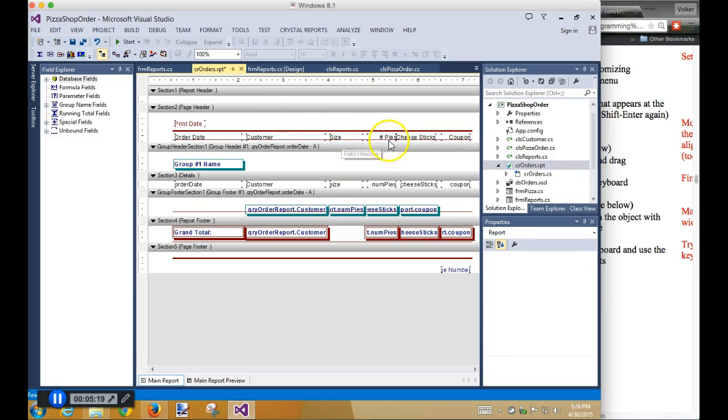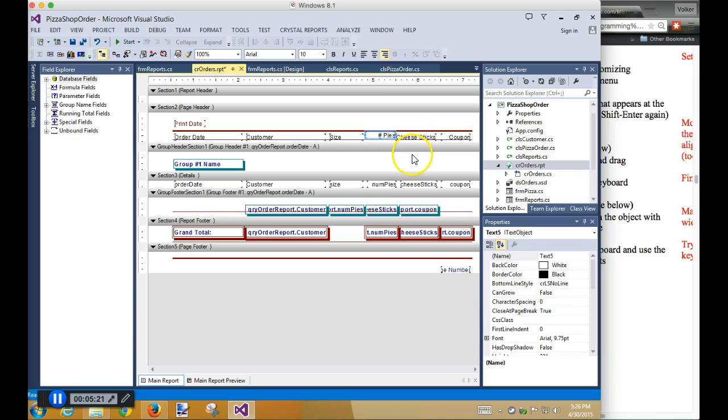My size column's not bad. The number of pies column is a little, it just moved again. I hate it when it does that. Okay, undo, there it goes. You can select the title and its number at the same time, shift click. If you want to resize, you can grab the handle and drag, it'll do them both, but you can also use the shift key with the arrow keys. So if I do a shift left arrow, it's shrinking in size. I'm going to shrink it to match the title.